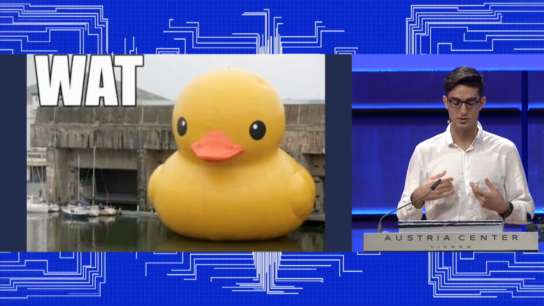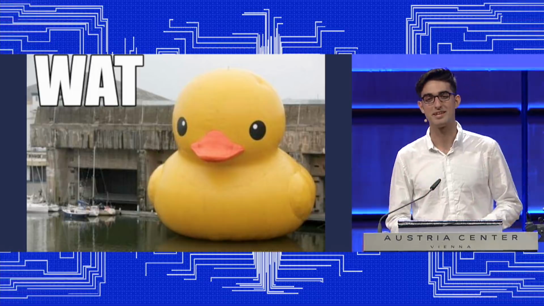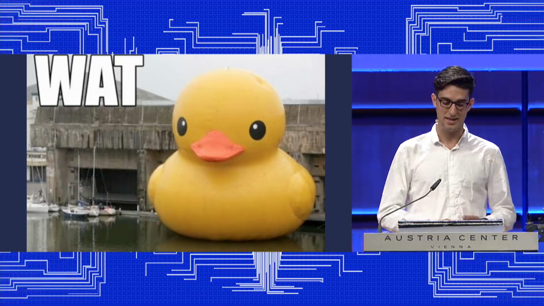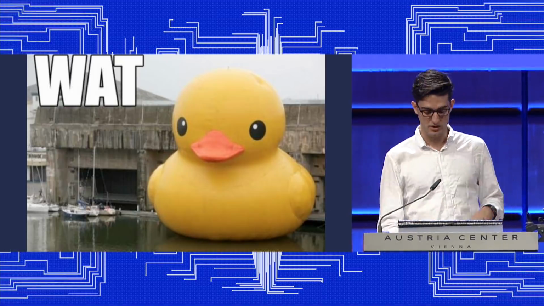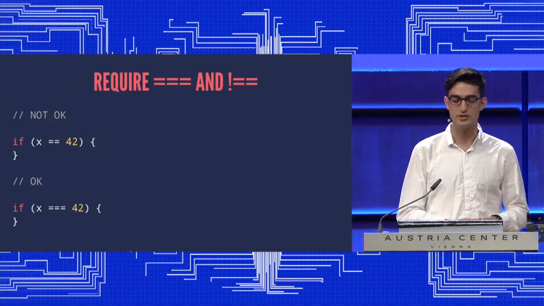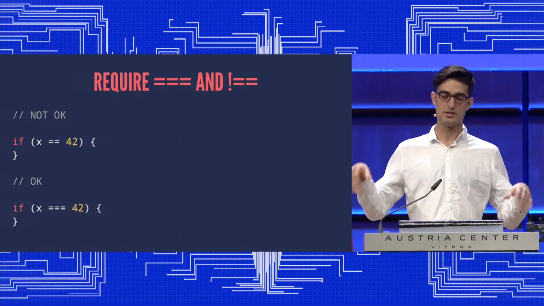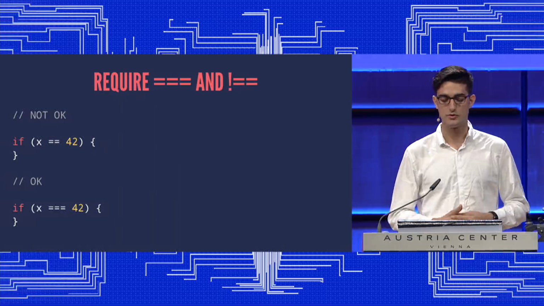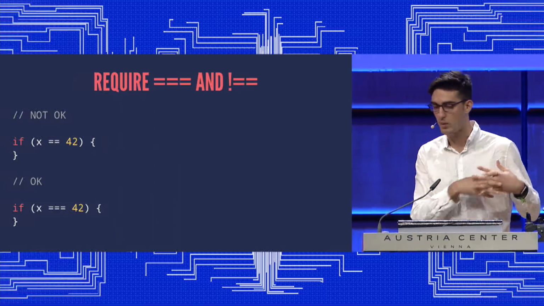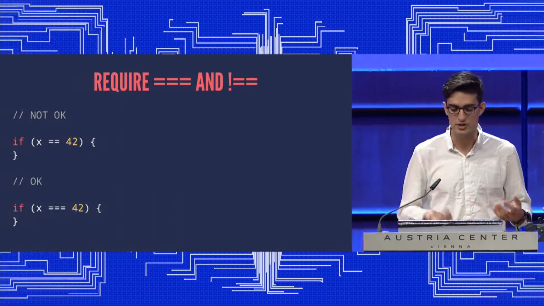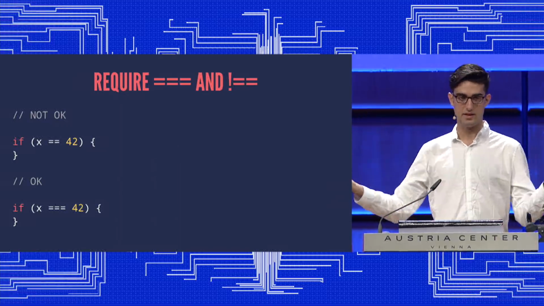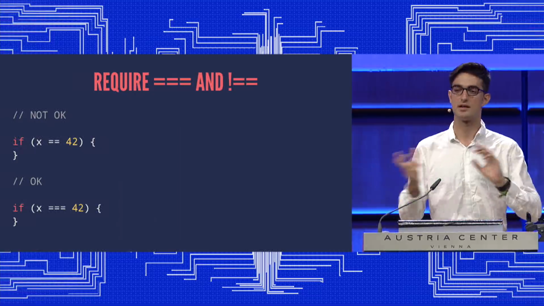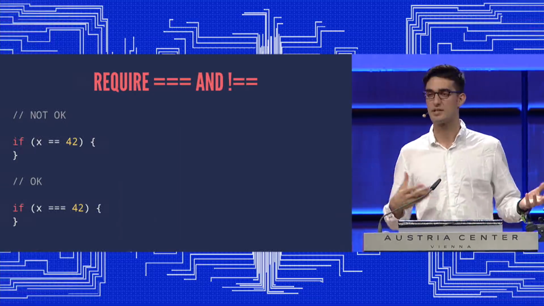There's a whole JavaScript talk filled with examples like this. It's really hilarious. I recommend looking it up if you haven't seen it already. It's called WAT. Don't try to memorize these rules. Long story short, just use a linter to avoid the problem entirely. In JavaScript, this is something you probably already know, but it's considered good practice to use the triple equals instead. This is the type-safe equality operator, so it ensures that both sides of the comparison are the same type, which prevents the confusing typecasting from happening.